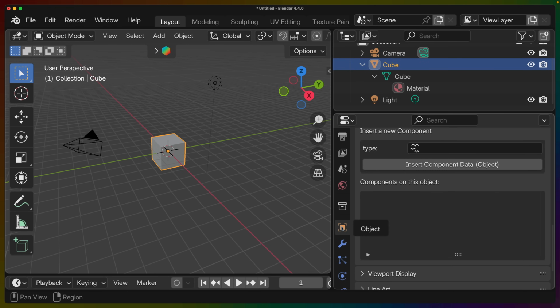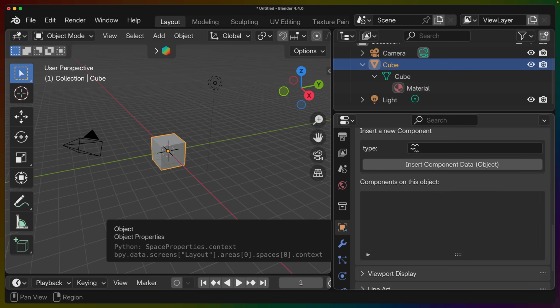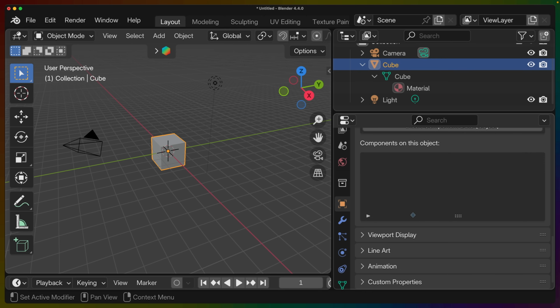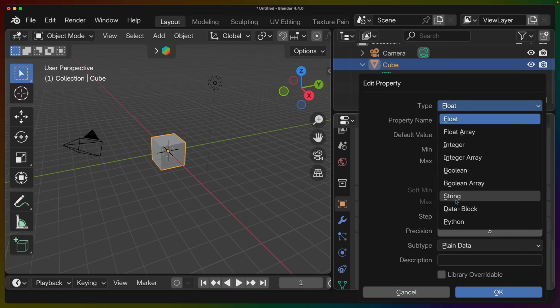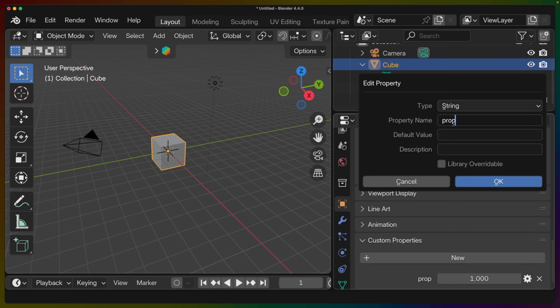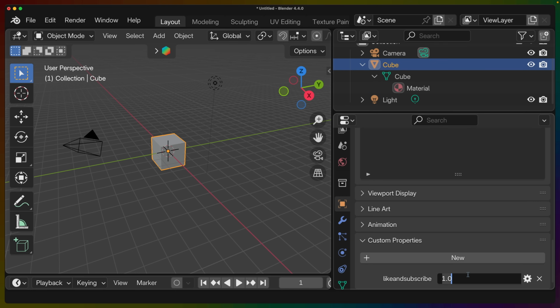So if we click on the object here, this orange little vertical navigation element, which means that we are on the cube object. Open custom properties, we click new in here. And let's say we're going to make this a string, and I'm going to make this property name, I don't know, we'll be really YouTube-y and be like "and subscribe". And this will be a string. So "like and subscribe", we'll have a value of "definitely", because everybody's going to do that, right?